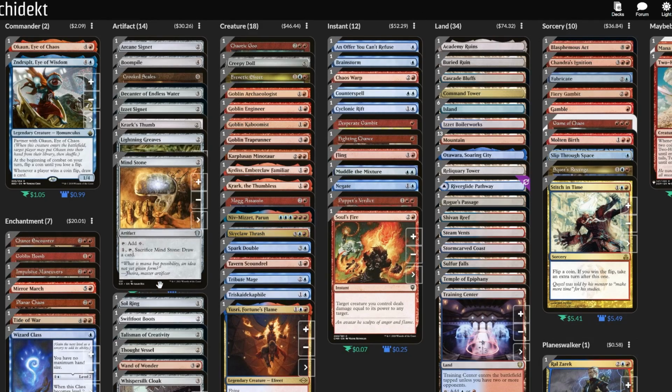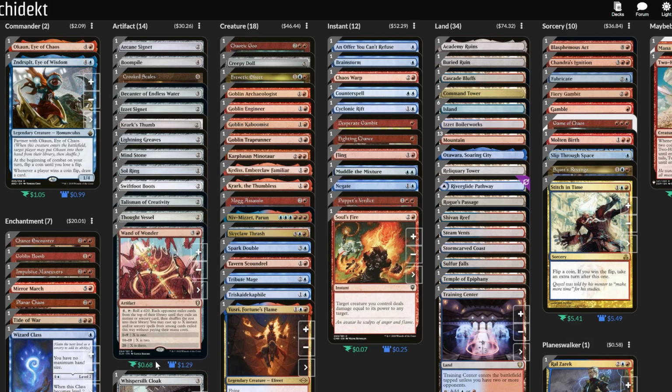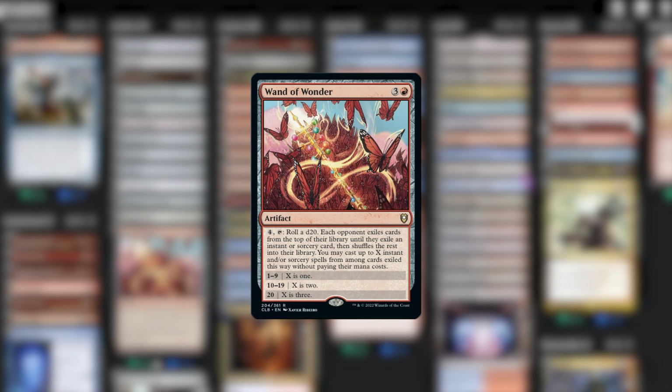Next, I'm honing in on a card that I don't fully understand why it's in the deck in the first place, and that's Wand of Wonder. I like this card a lot, actually. It's very fun. And if you're in the mood for a little bit of chaos, that's cool, and that's certainly reason to run it, but I don't think it's a strong card in this deck. So I'd like to make room for more and better coin flip cards instead of a dice rolling card.